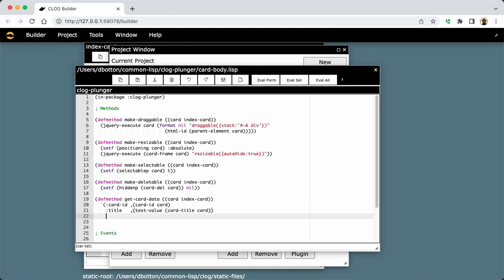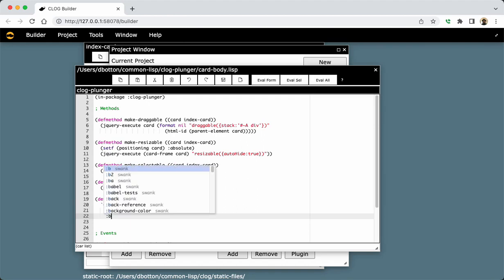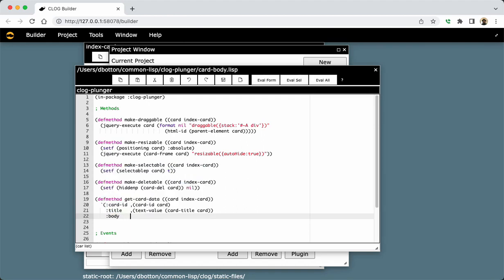And that looks good. Okay, and then let's go with our body. Again, by the way, using text value is a nice little feature in CLOG that gets a text or value depending on the type of control. So text, for example, is used for controls that are not part of forms, and forms always use value.